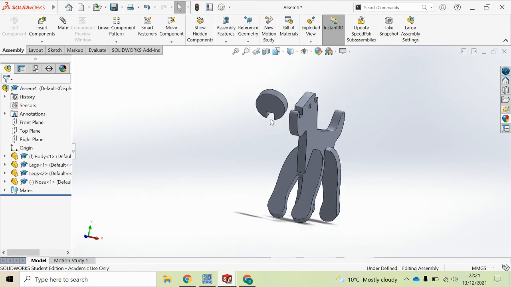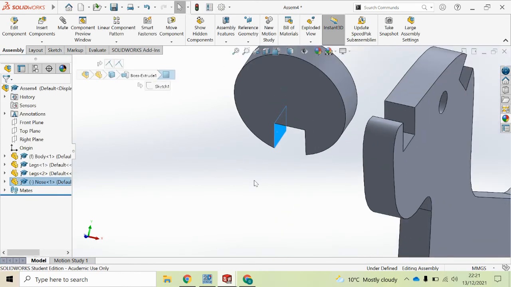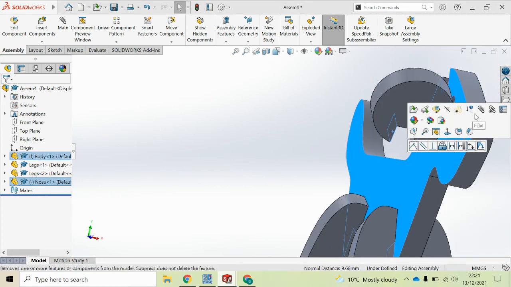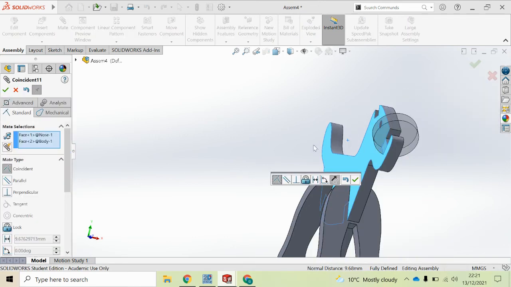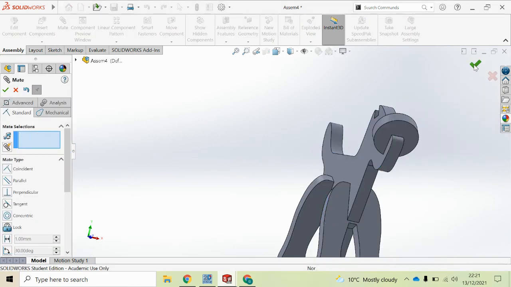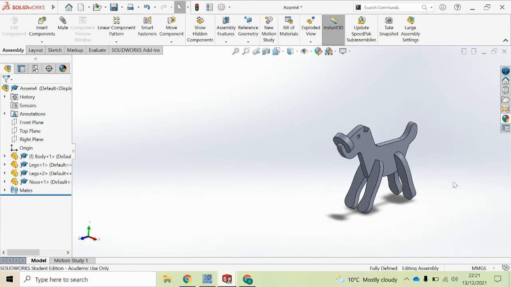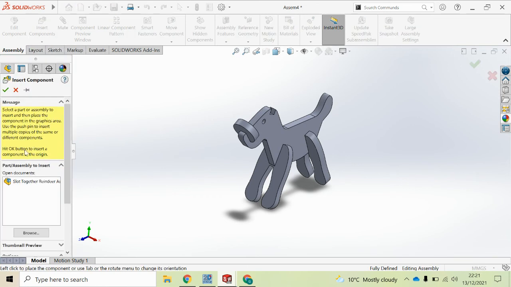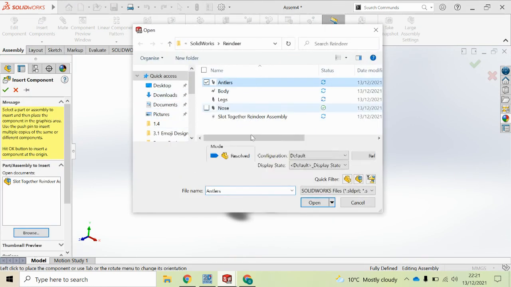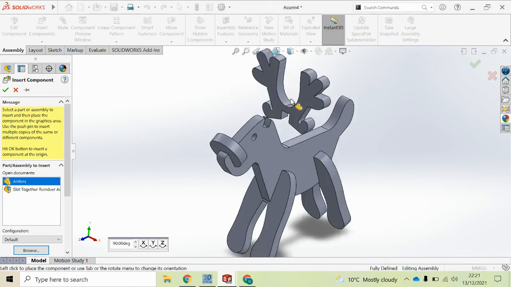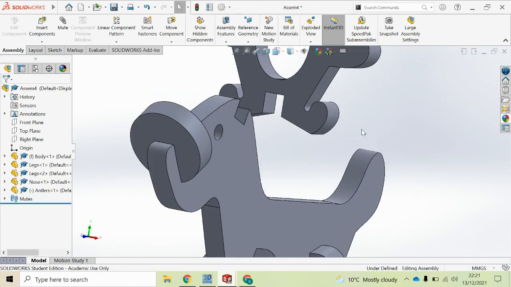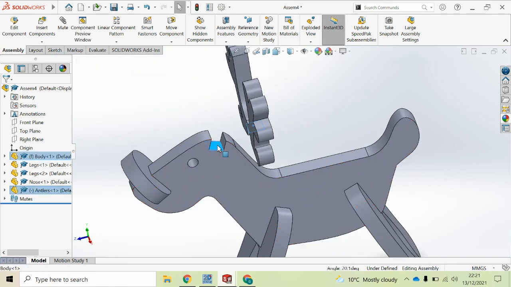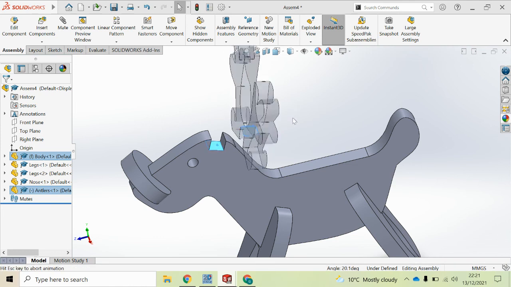The only one left now, oops, is, so I'm just clicking escape occasionally to deselect everything. So that one face with that face there, mating it to be done. Again, not forgetting to tick off those. So we've got the sketch complete, and then it's just a matter of finishing that off with one last component. So again, it's browsing for that part, going into antlers and opening. As I said, there's an element of repetition here, but what you then have at the end is a fully assembled drawing of a nice slot together reindeer.